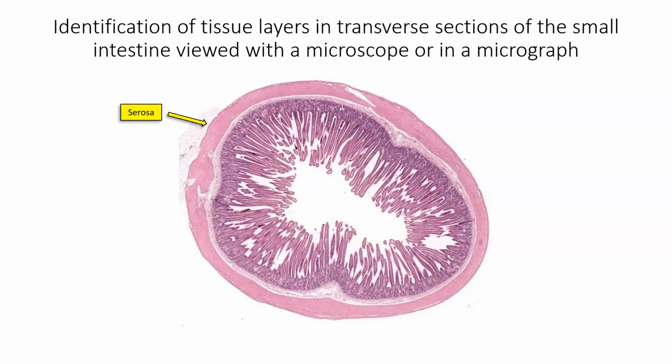And so if we work from outside in, you will see that there is on the outside a layer called the serosa. Moving inside of the serosa, you will see that there is actually this muscular layer, which is made up of both longitudinal on the outside and circular on the inside. There would technically be a division somewhere in the middle. It's really hard to tell.